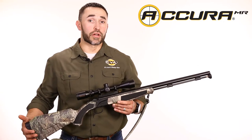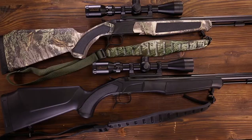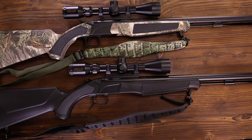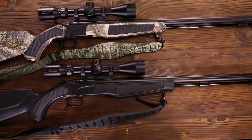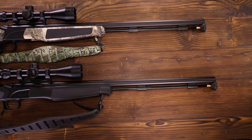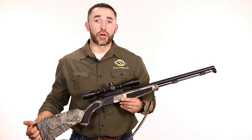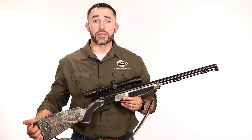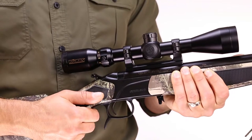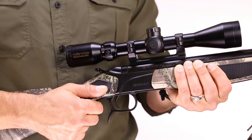You might be wondering what does MR stand for? It's short for Mountain Rifle, and we borrowed that description from the guns that were common back in the Mountain Man days. Mountain Rifles were typically shorter barreled, half-stocked, compact rifles, suitable for stalking in rough country or carrying at the ready on horseback. True to its namesake, the Acura MR's 25-inch barrel is easy to maneuver, and with a gun just weighing over 6 pounds, it's light enough to carry in the mountains all day, but also quick handling and compact enough for the tightest tree stands and blinds.